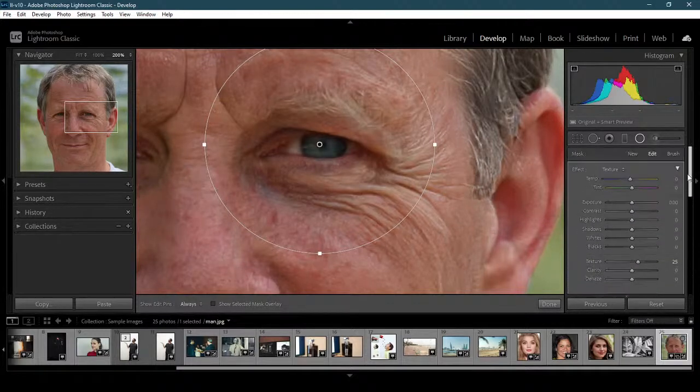Okay. So I hope that's clear, your idea about how to make things black and white. So now here I have temperature. What is the temperature? Temperature is either cold or hot in real life. Cold has a color. What is the color of the cold? The color of cold is blue. And what is the color of hot? It's red. So same thing we have here. If I go to the complete cold side, your image will start becoming blue. So you can see that this is affecting becoming blue. If I go to the hot side, it will start becoming reddish. Okay. So that's what the temperature actually does.